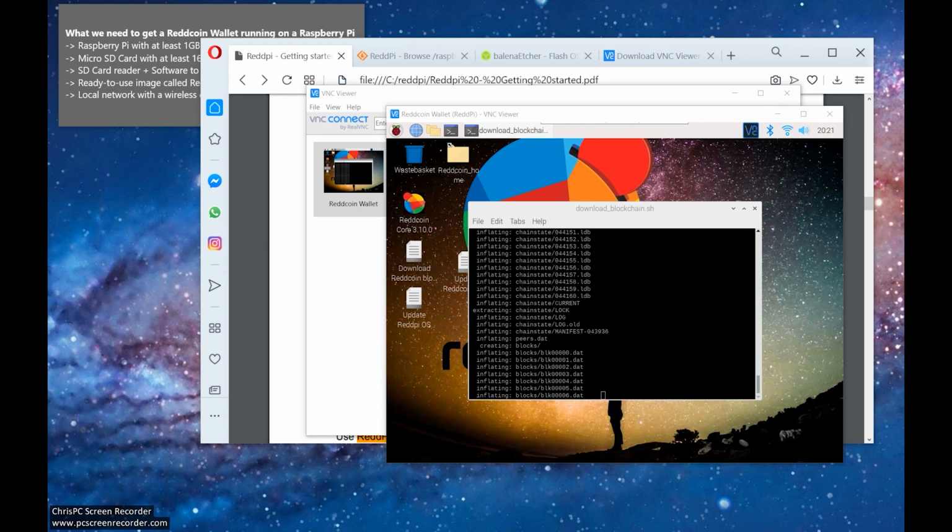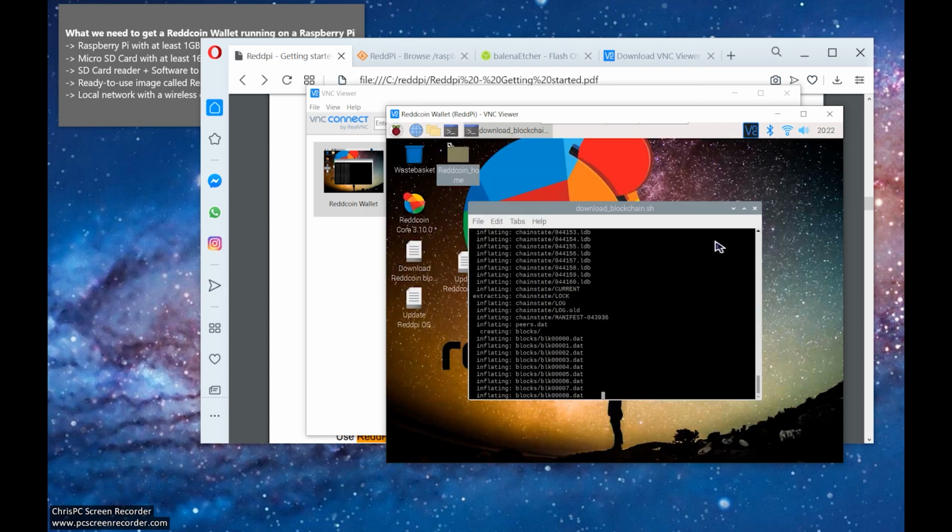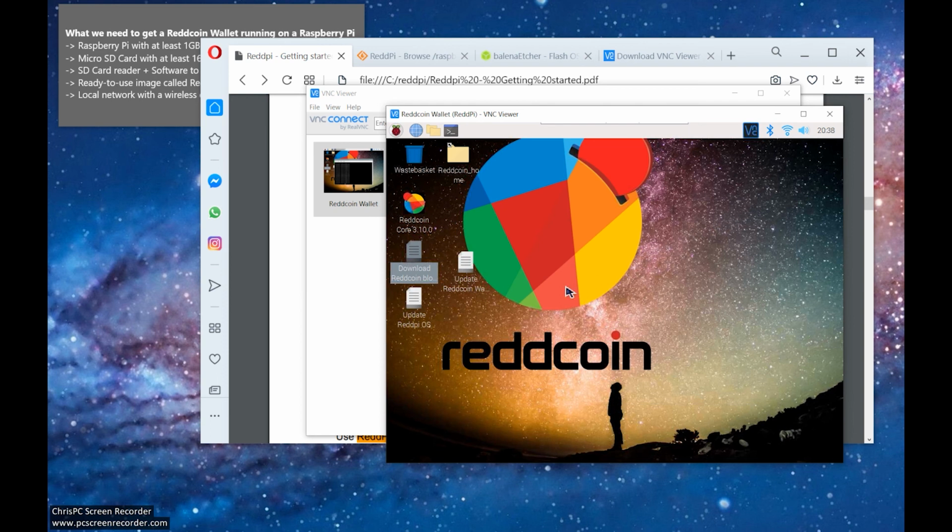When the download was successful, the script will automatically extract all blockchain data into the Reddcoin directory. If you see this message, everything was extracted, so you can now close the terminal window. We can now double click on the Reddcoin logo to start the wallet.